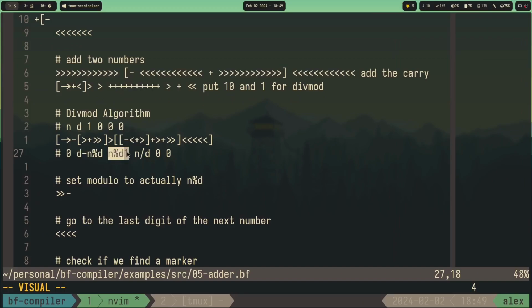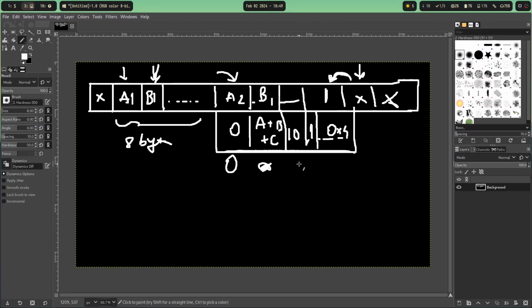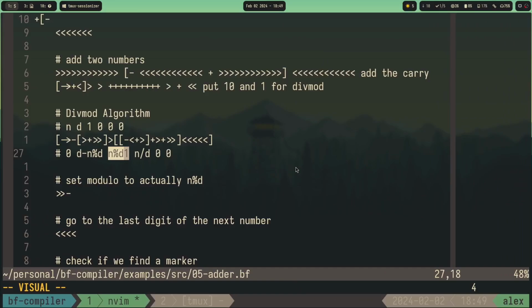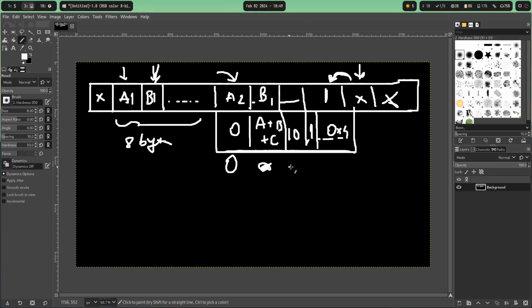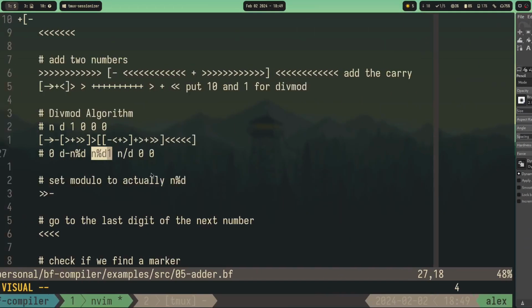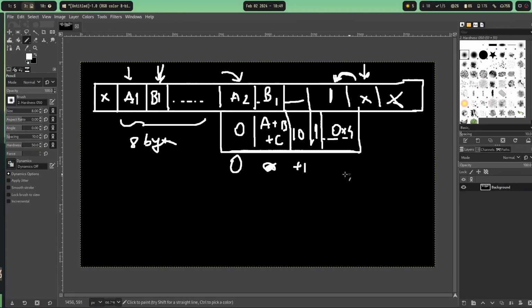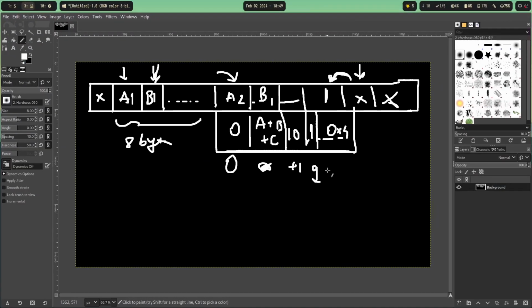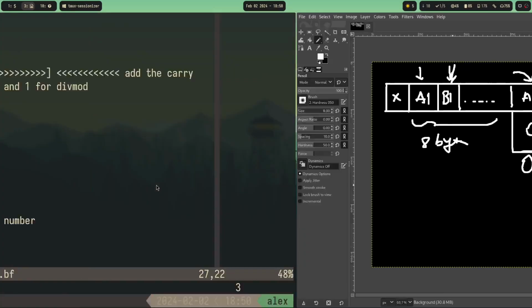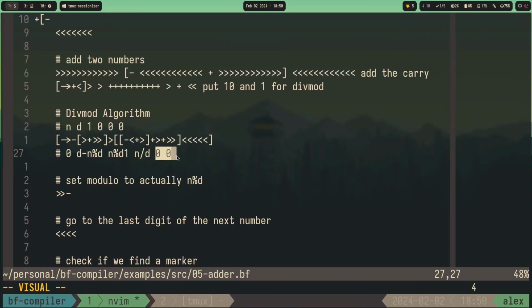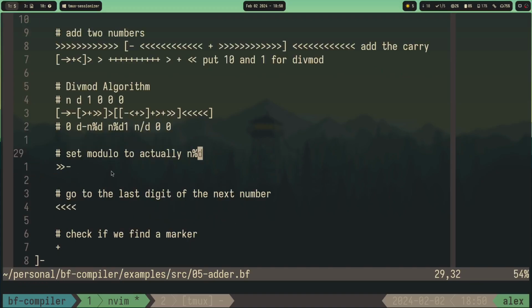Then we have the modulo, but it's +1, so we have to subtract 1. And here we have the quotient, and then we have zeros for the rest of the thing. Then we need to actually set the... and we stop, I think it was on this thing.